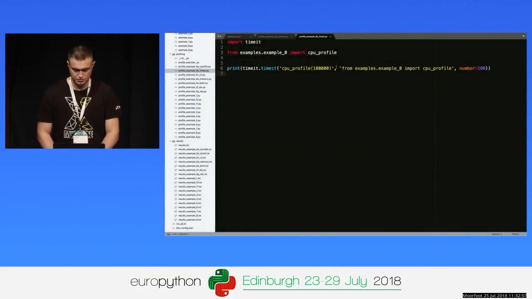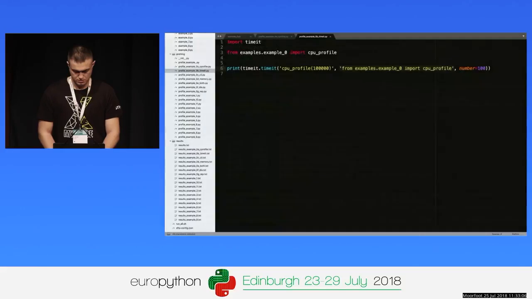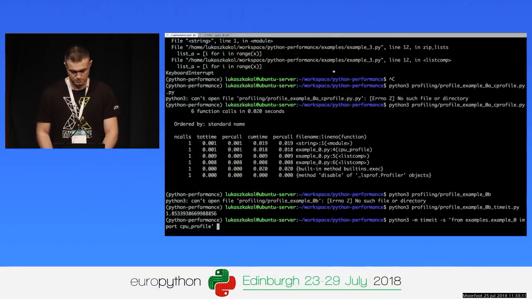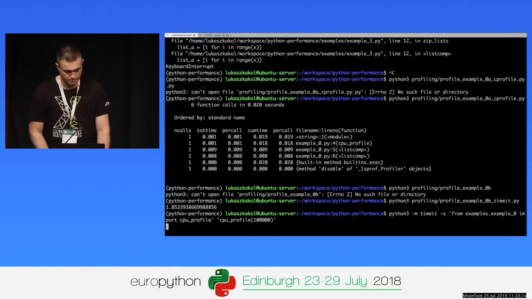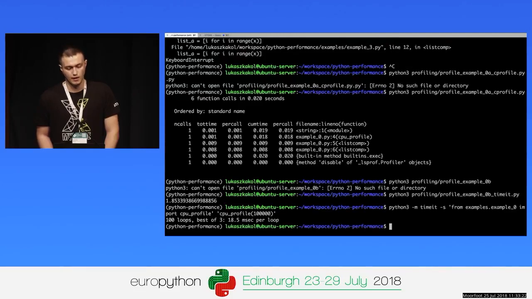Then we should provide the setup string, and then the string with the real function to profile. This will give us a bit more readable result. So we got the information that we have run 100 loops. Best of 3 of these loops is 18.5 milliseconds.